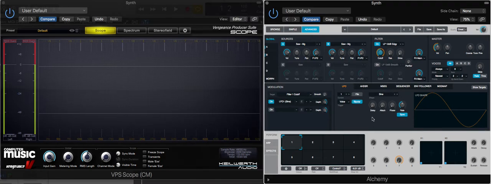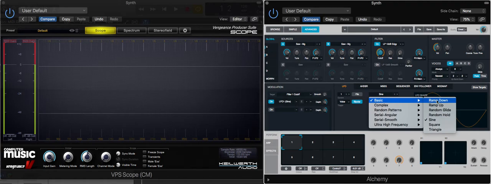The LFO stands for low frequency oscillator. So it's another oscillator, as we have in our sources, and we can choose all different shapes.